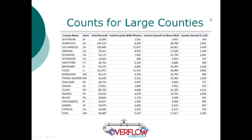It looks like from this particular slide that there's quite a bit of data out there for some different large counties, but you're also doing an exclusive on the data. So talk a little more about exclusivity and how that works, and how some of these early adopters to HARP 2.0 marketing can beat the competition to the market. Well, we only have maybe 40 or 50 clients now around the country, and you can see that they're typically buying 2,500 mailers. And you can see how much data is out there for Fannie Mae owned mortgages. These are just some random counts, alphabetical by state and county, and there are some big numbers out there.